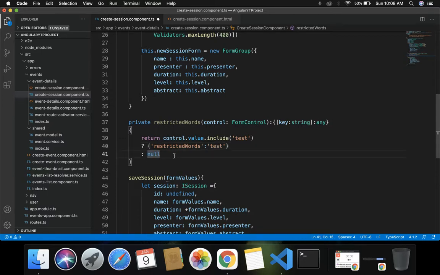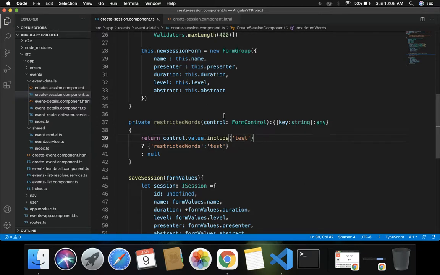Only if there is a restricted word in that particular input field, we are going to return that object. If not, we are going to return null. This is the function which we are defining as part of create-session.component.ts. So what is the restricted word here? The restricted word is test, and we are passing test as a parameter.